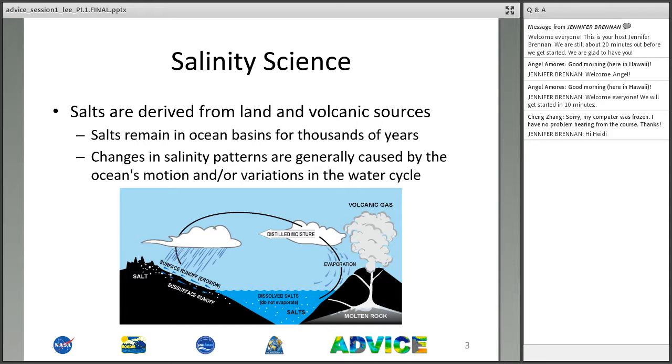And ocean salinity integrates all these effects of the different elements of the water cycle, and therefore it provides a good indicator of the changes in the water cycle on a certain space and time scale. For example, on basin to global scale, and on decades and longer time scale, it is a good indicator of the changing water cycle.